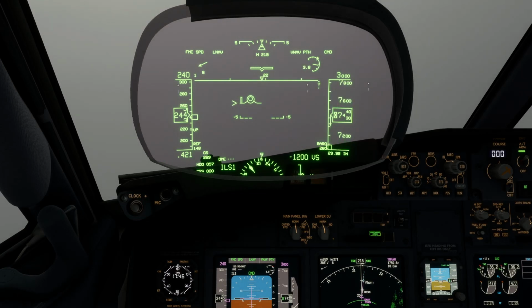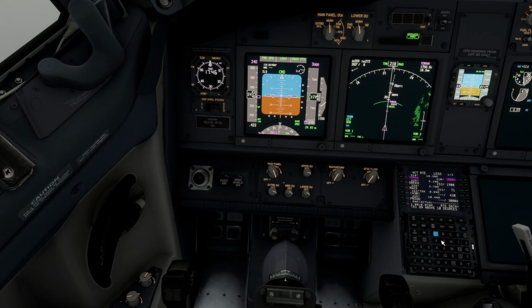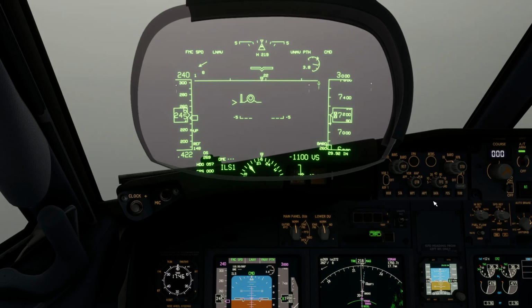So we're doing good. Check the prog page. Looks like we're about 30 miles out or so. Yeah, 29. Should be on a 3-degree dive path around a little below 10,000, and we're coming through 7. So I'm checking the path versus my manual calculations. Everything looks good.